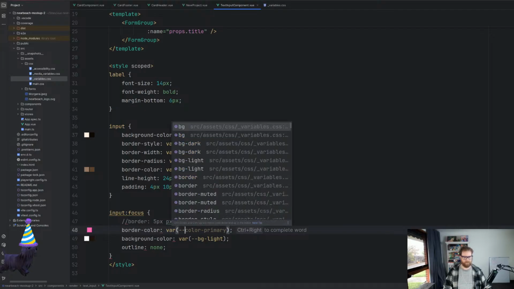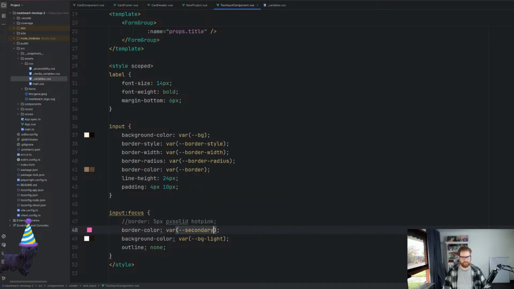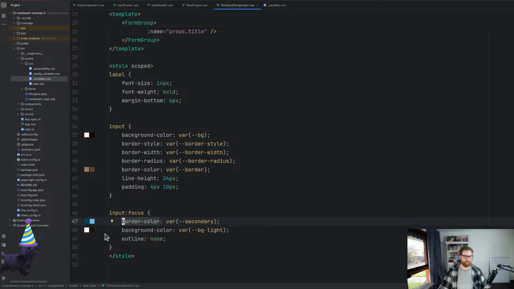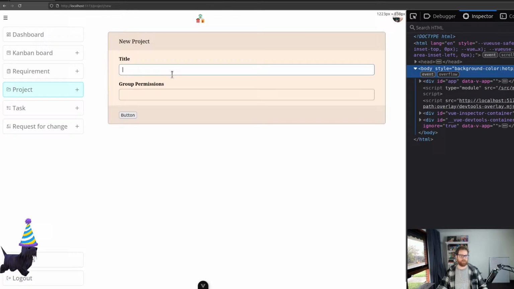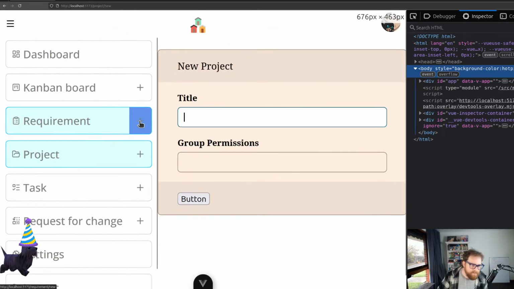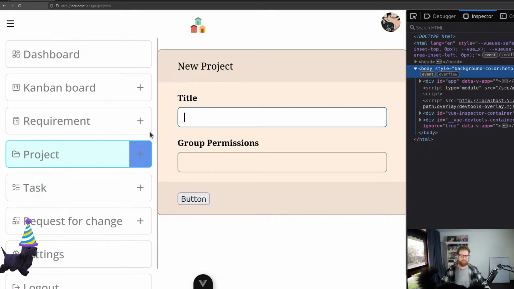If I go var, secondary, that should be that color. I mean, it might be the case that it is actually showing that color. I just can't tell because it's a thin line.